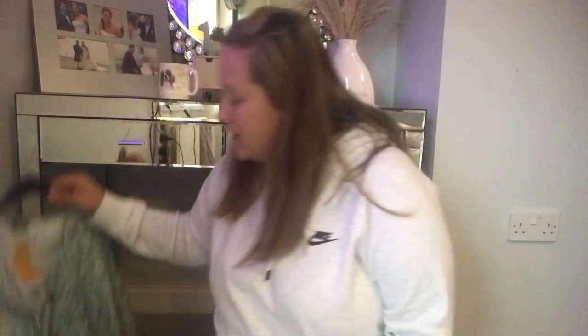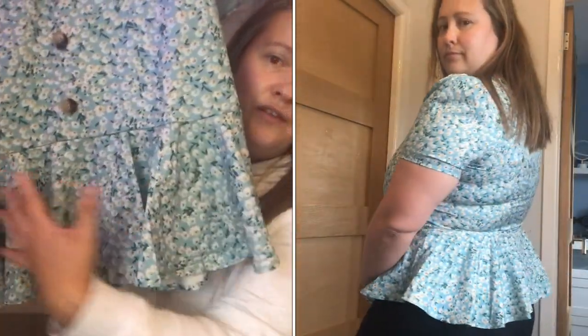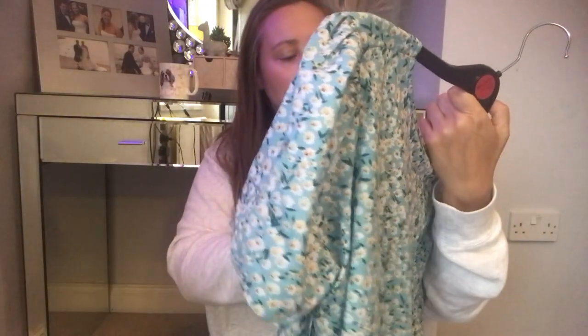I then picked up this top — this style of blouse is really in at the moment. It feels really really soft, like silk, with a lovely frill at the bottom, buttons going up the front, a V-neck, and it's a gorgeous turquoise blue with little flowers on it. It's from Shein, a large, and was only £3 from Marie Curie. I could have done with a slightly bigger size, but I absolutely love it, so it'll stay in my wardrobe hoping I'll lose some weight to fit into it — otherwise I'll re-donate it.